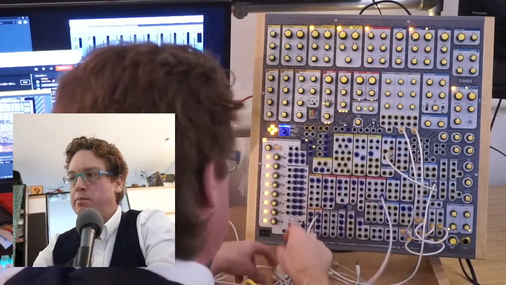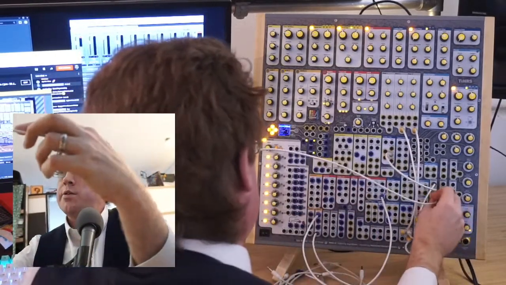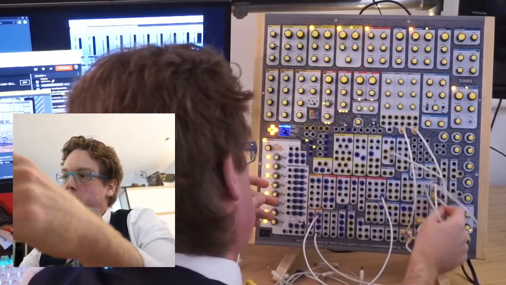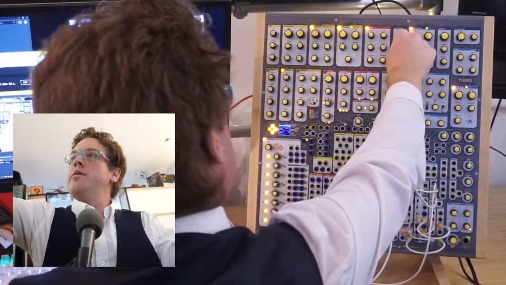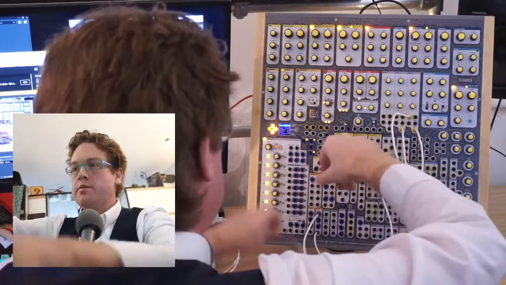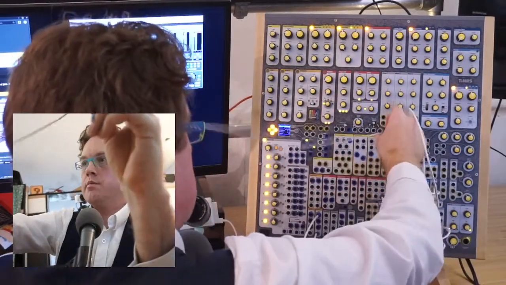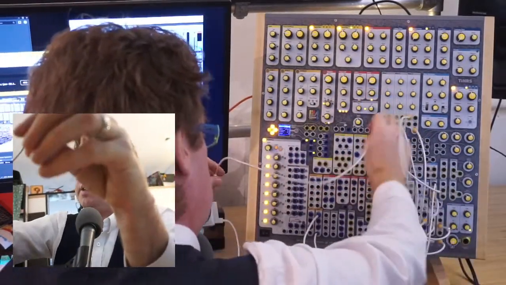Let's start with a pinged filter. Pinged filters are nice with the noise box. This is my effect chain. So do I need to ping it with something? Of course.